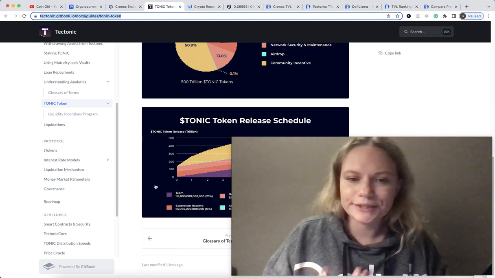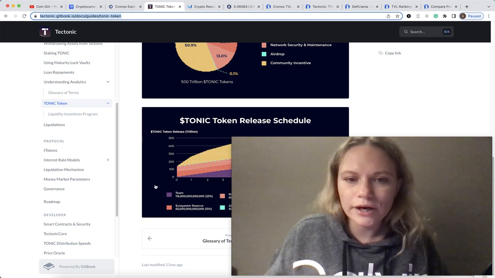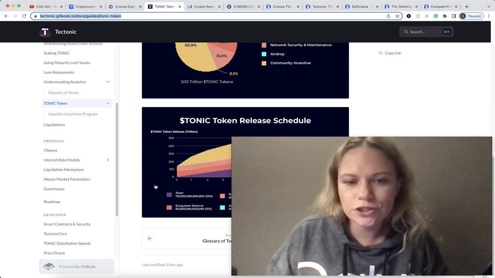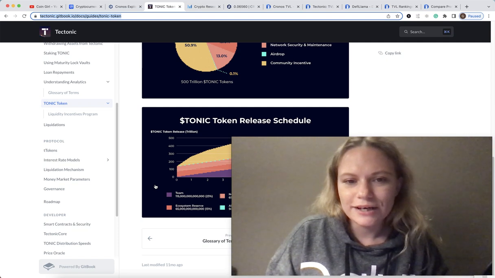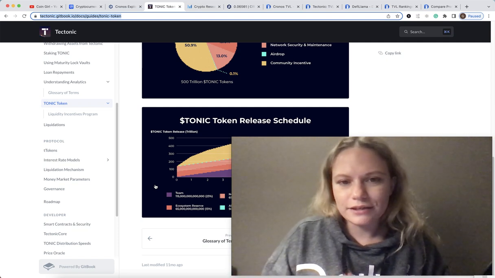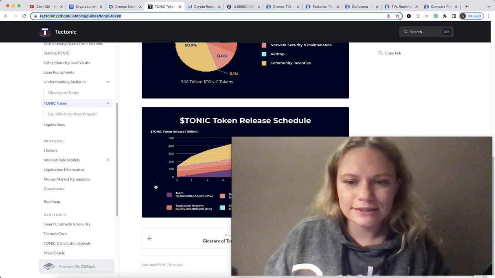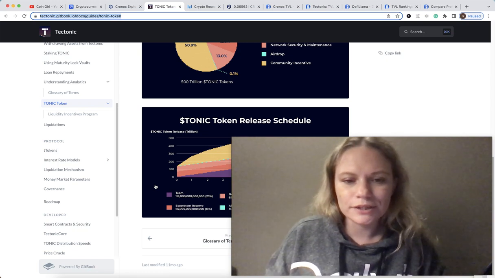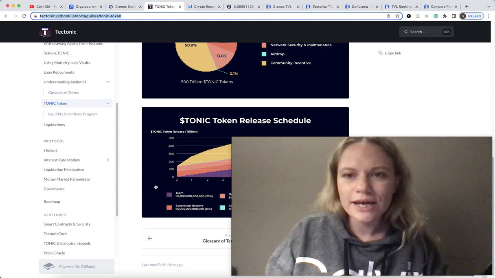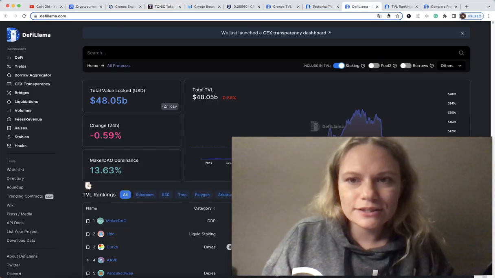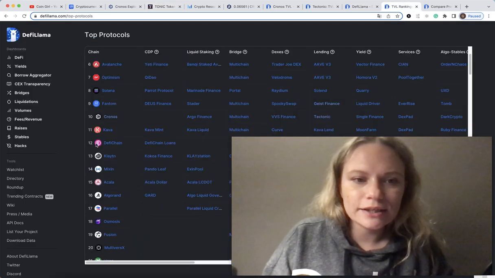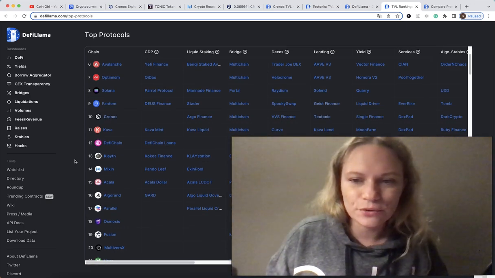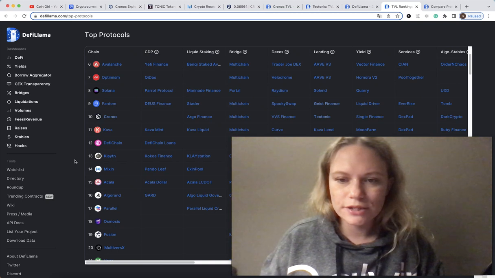I understand that price is important for us and investors, but if you're aware of this release schedule, and you understand that there are going to be more and more tokens in the market, you could adjust your strategy and make some DCA over 1 month, 1 and 2 months. It could be different allocations during this period, but you just need to be aware of it. And the statistics with these protocols and ranking are very great in my opinion, and show how strong Tectonic is and what its potential is.